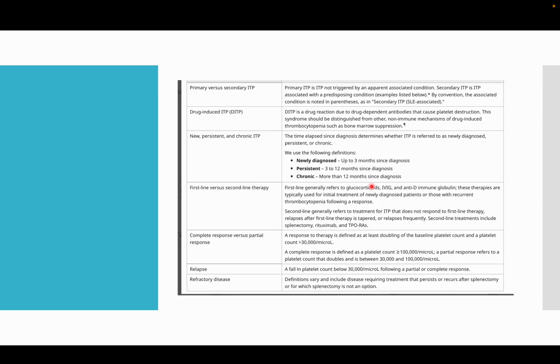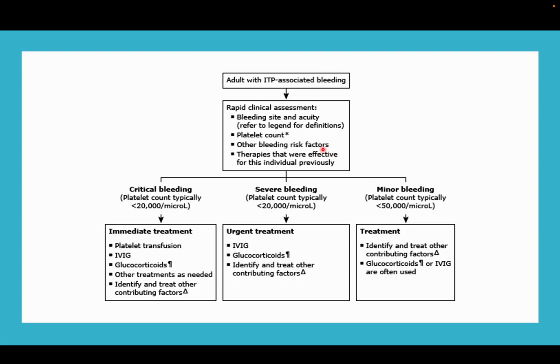taper it quickly. So this is the patient, an adult with any bleeding site, any platelet count you should be asked. Any platelet count less than 20,000, you give IVIG with critical bleeding. Platelet transfusion should be given, IVIG should be given, glucocorticoid should be given. So the platelet count is 20,000 and the patient does not have any severe, life-threatening bleed. You give IVIG and glucocorticoids. If the patient is only having minor bleeding, not significant bleeding, you only give glucocorticoids. Only for severe and critical bleeding you give IVIG, otherwise you only give steroids.